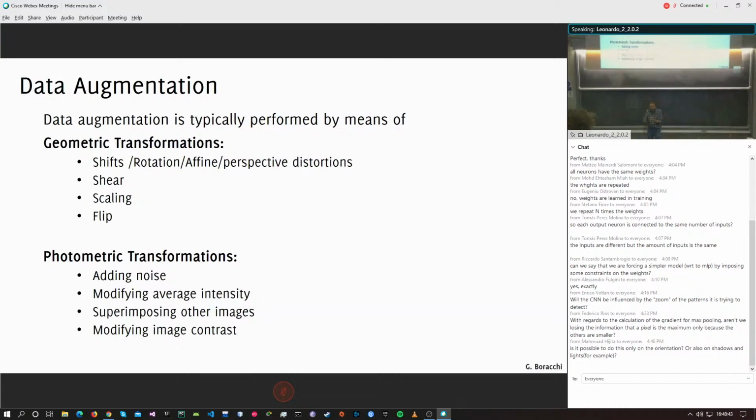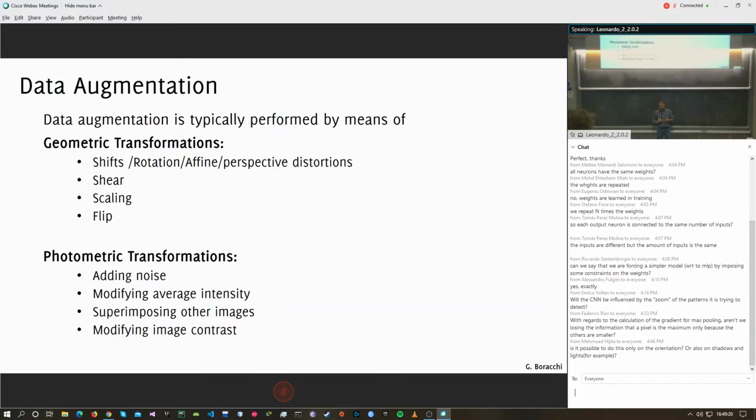Then you understand it. You are confusing the network by doing so, because by including augmentation, instead of trying to teach the network to learn invariant properties of your images, you are just throwing away relevant information like the size. So you have to carefully design your data augmentation to avoid this loss of information. And the only criteria is that you have to design transformations that preserve the class label.